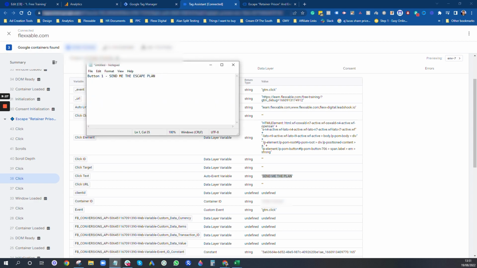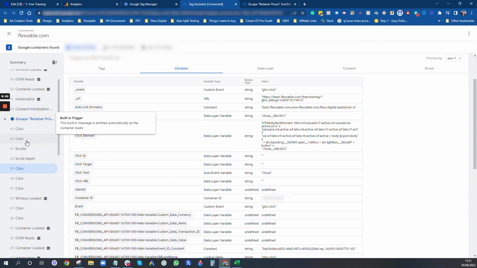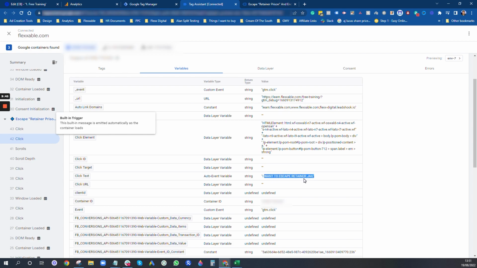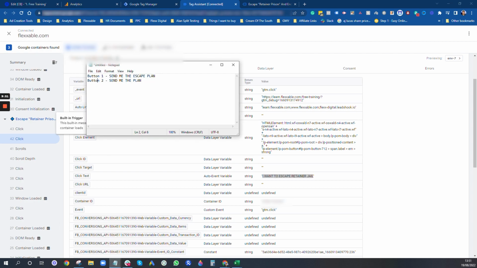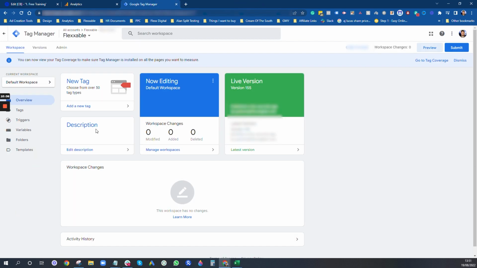Button 2. So this is good just to see which call to action is actually doing the best for you, and then you can roll it out more. And then that was an X, I believe. Yes. And then here, I want to escape, retain a gel. Don't get the quotation marks in. And then we can go button 3. There we go. So now we've got the triggers all sorted. We can come out of there and come out of Tag Assistant. And now what we want to do is go back to triggers now, okay?